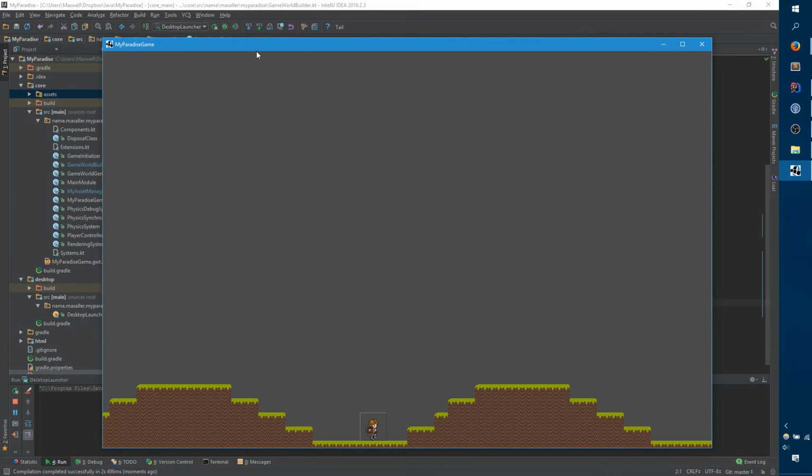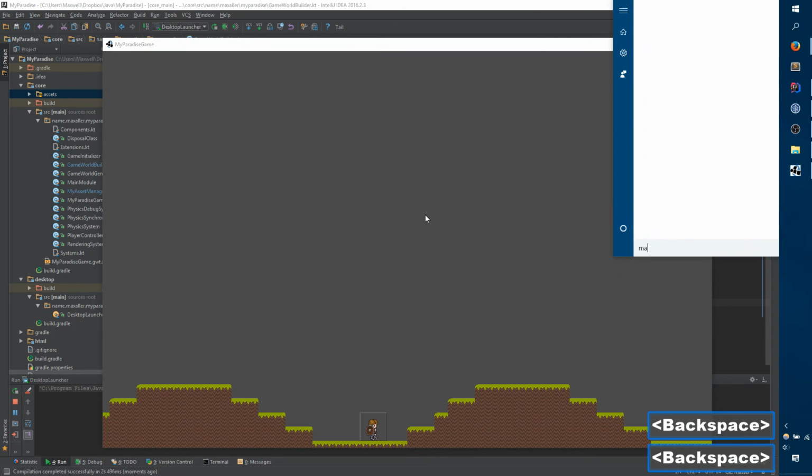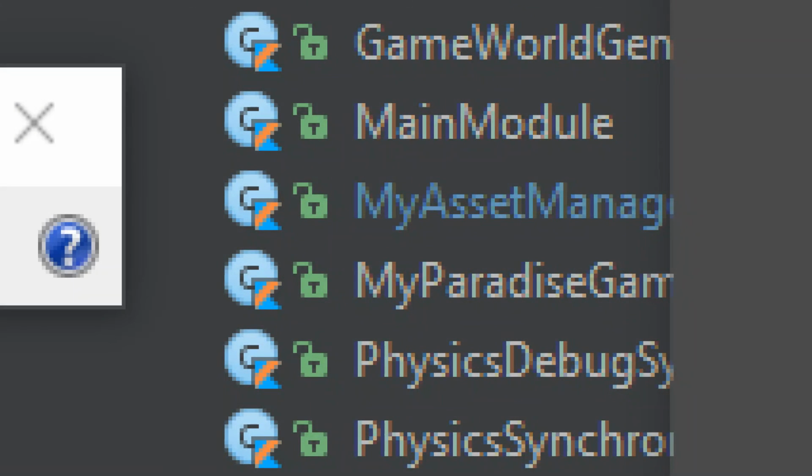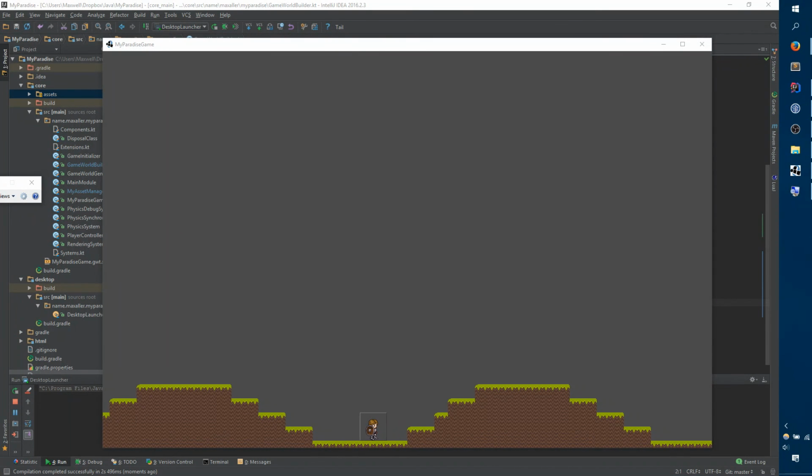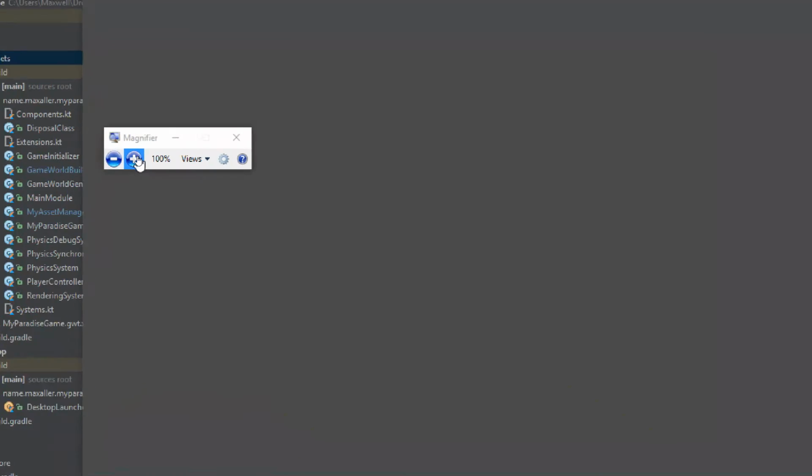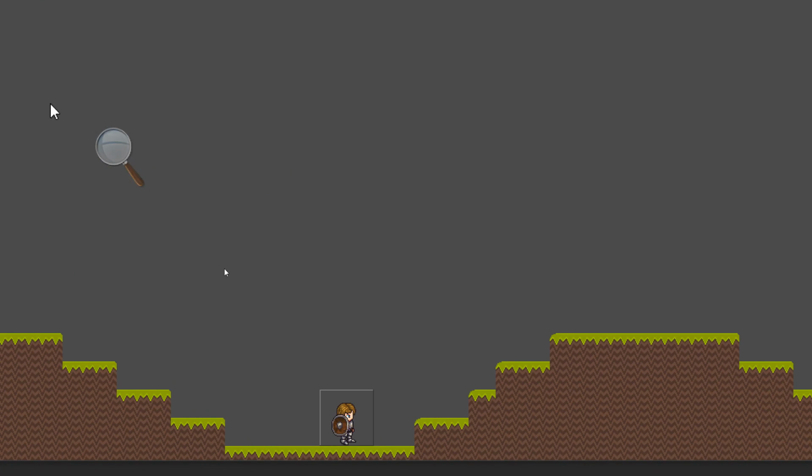Okay, so I'm going to see if I can magnify this a little bit. Oh, too much magnification. 900% is not required. Sorry about that. Okay.